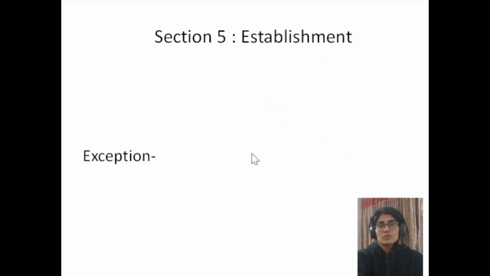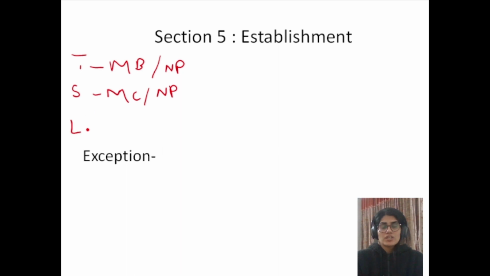Now, section number 5 is about the establishment and incorporation of municipalities. As we have already seen, we have different municipalities as per the area. For a transition area, we have a municipal board, which we call Nagar Palika. For a smaller area, we have a municipal council, which we call Nagar Parishad. And for a larger area, we have a municipal corporation, which we call Nagar Nigam.